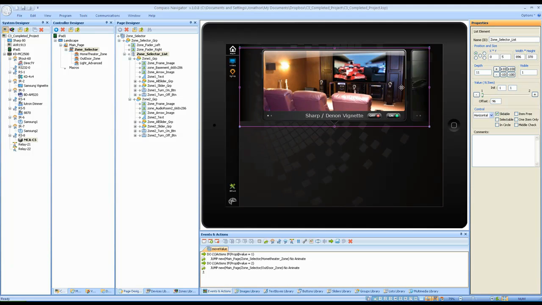In this case, it is wider than this zone graphic itself, where we're looking at a width of 896, a height of 370.